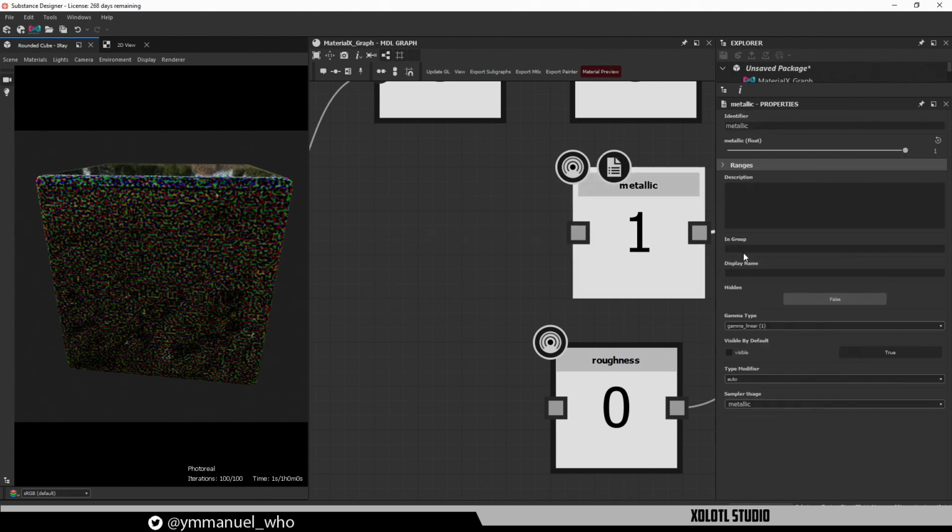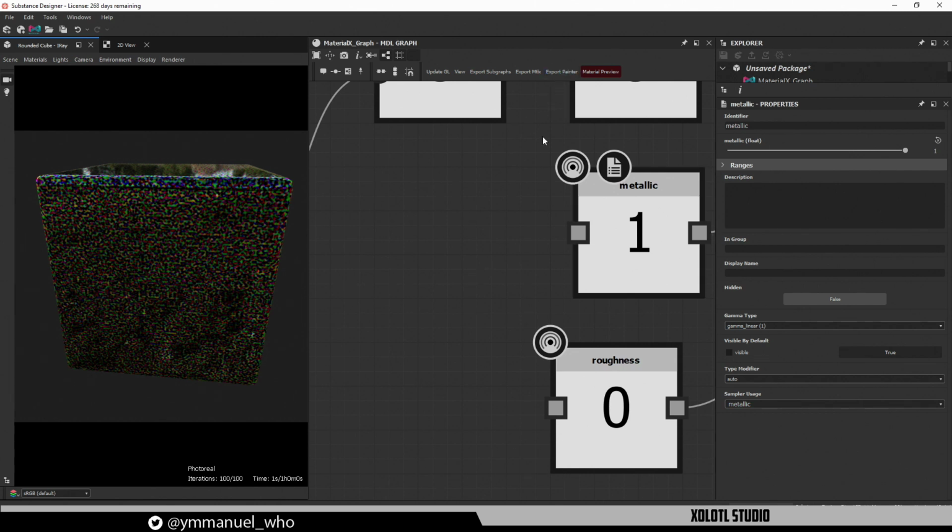But once I expose it, you can have all this. And with all this, you can define the standard gamma type that the input will be, and also the sampler usage to be used by Painter in this case, or by any other MaterialX implementation, etc.